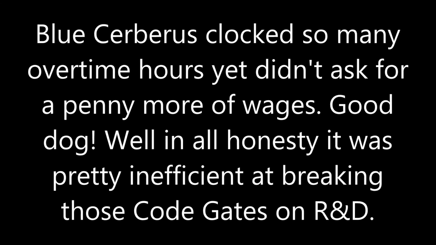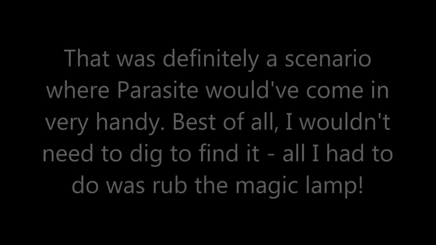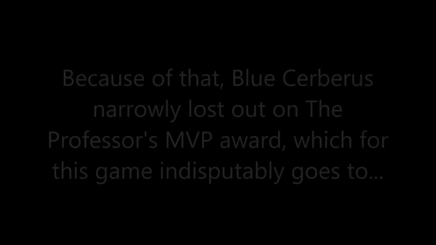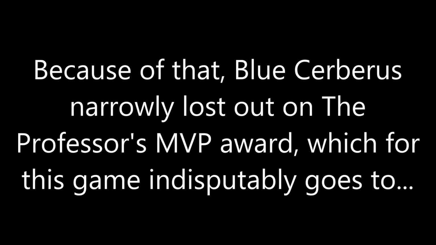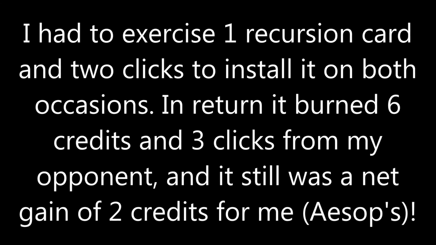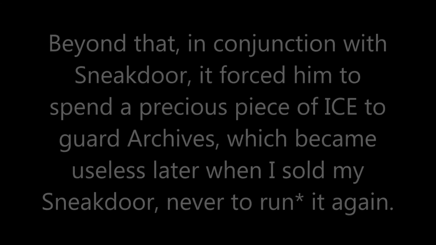Well, this is by no means a good indication of the performance of my Professor deck, simply because my opponent got very unlucky. He didn't manage to score a single Accelerated Beta Test, which is the whole reason why you play Foundry, Jackson Howard, and Bifrost Array. He wasn't able to get any of that off, so he wasn't able to rez his big ice for free, which was a huge pity for him. Another huge problem for him is that he lost too much early game tempo thanks to my credit denial. And then he wasn't able to get any Biotic Labor going, which was the cheaper way of scoring agendas out, because I was trashing all of them with Imp.